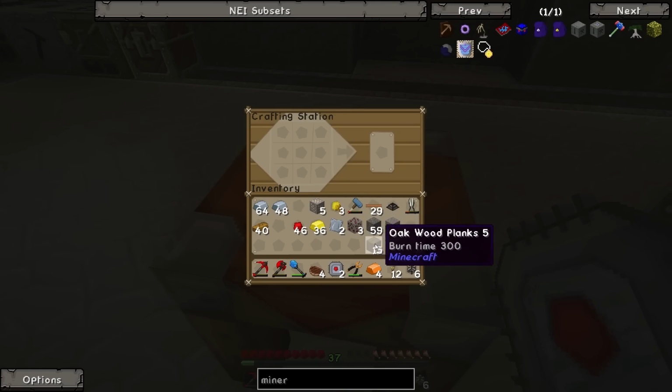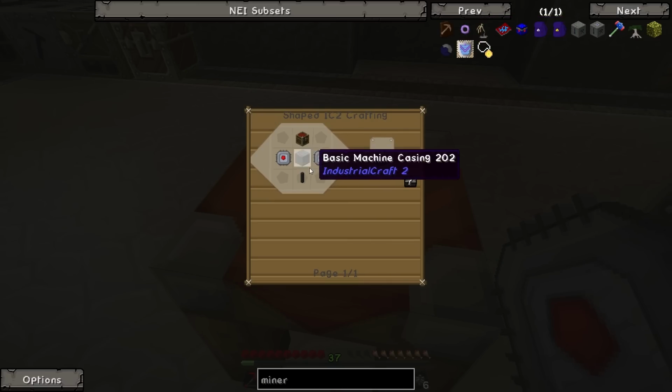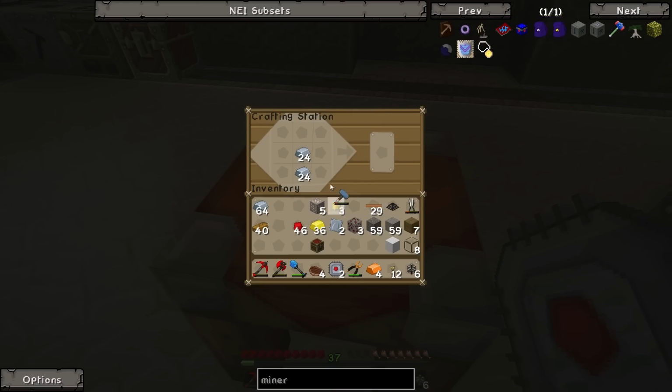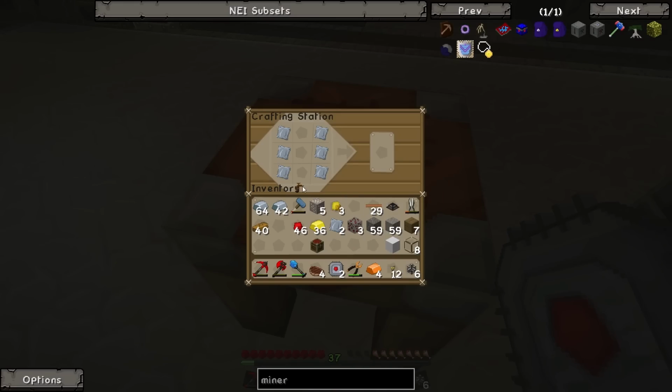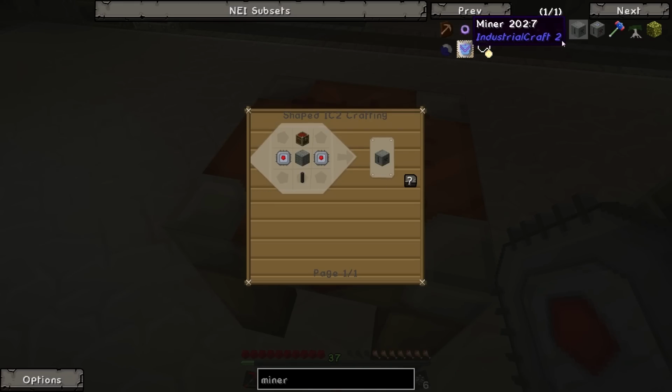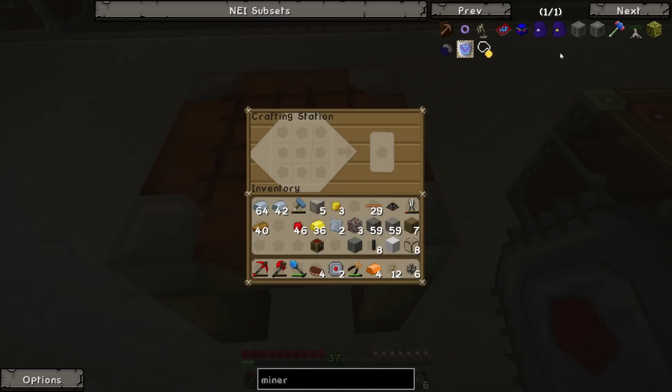Anyway, let's grab ourselves a chest, and then we should almost be good to go. The final thing we're going to need is some mining pipe, and you make mining pipe by getting yourself some iron plates, 6 to be precise, and a tree tap, and doing something like this. Boom, boom. Mining pipe. Cool. And then we can grab this basic machine casing, and boom, boom, boom, we get ourselves a miner.